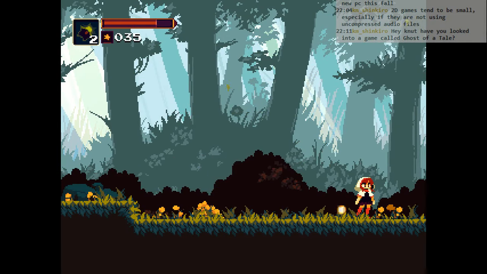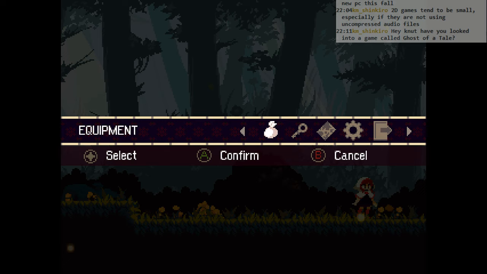Ghost of a Tale. Actually, I've heard of this game. Let me look it up real quick. I think I've heard of this. Oh! It's this one with the mouse! I heard about this game years ago. And what happened to it? Did it come... Oh, it hasn't come out yet.